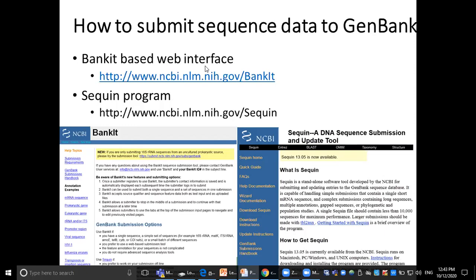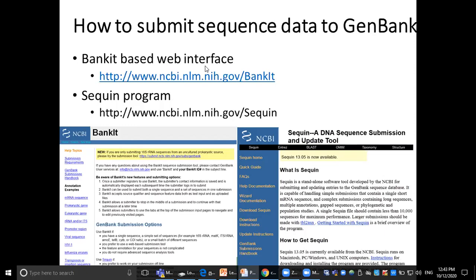The main reason here is that the things we can do in a web-based interface are limited. Here in Sequin, if your DNA sequence is very long and bulky, it cannot be uploaded by BankIt.